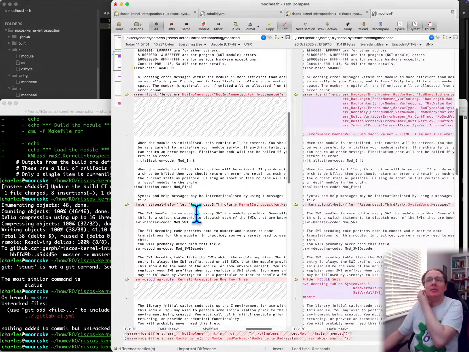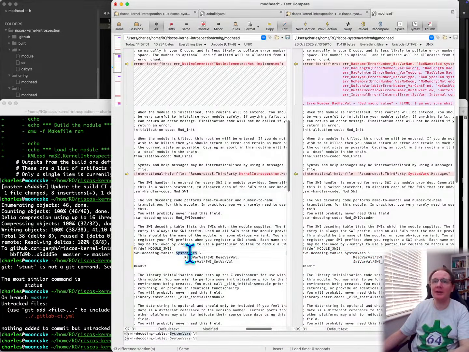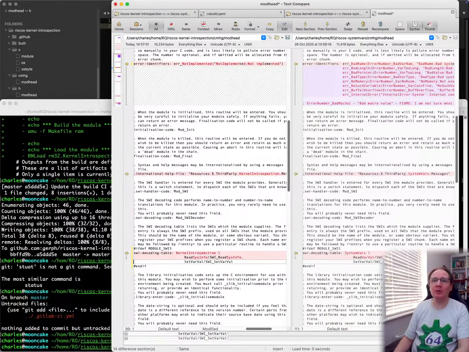SWI decoding. Here we go, one of them as well. Although we're actually kernel introspection, and the SWI calls are going to be read sysinfo, and that's the only one we're actually handling.